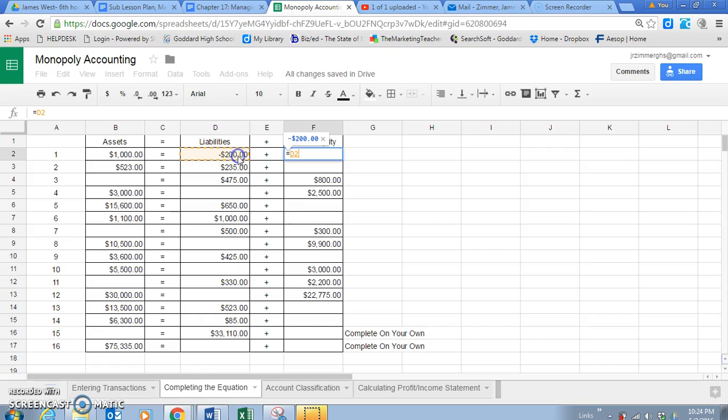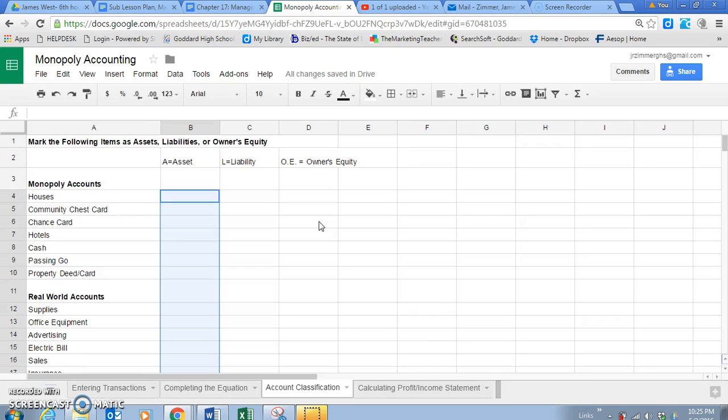equals this. Are we going to add or subtract? What do you think? I'll let you decide. But you can use your equals formula. I don't want to give that answer away. I want you to come up with it for yourself to fill out the rest of these if you want to. Alright, so that's your next assignment. Fill out these pieces of information, fill out this set of transactions, and then move on to the next thing. I'm going to pause, give you some time, and then I'll come back with the next one.